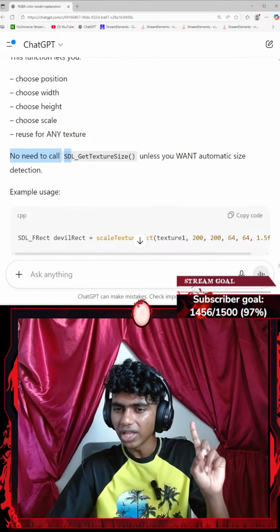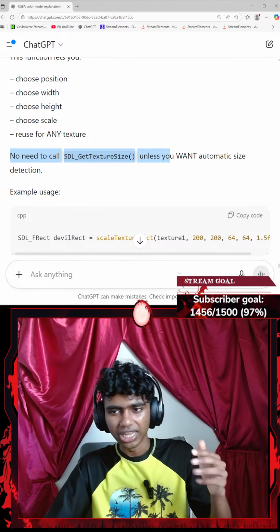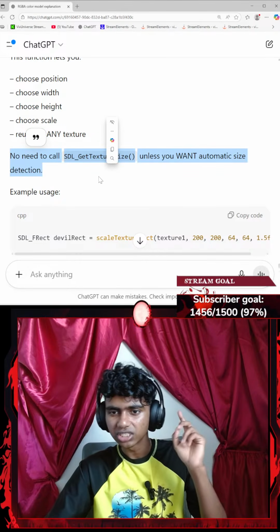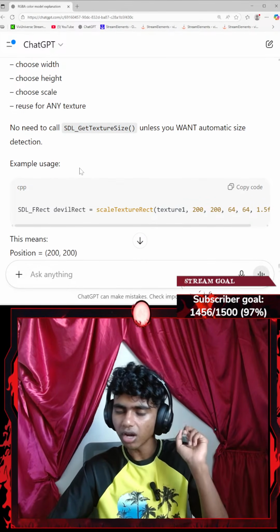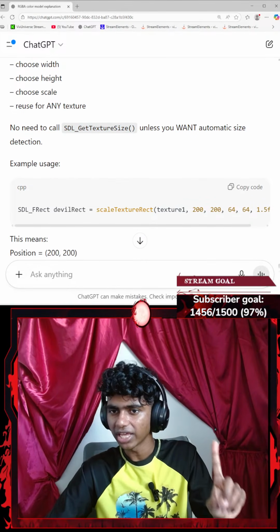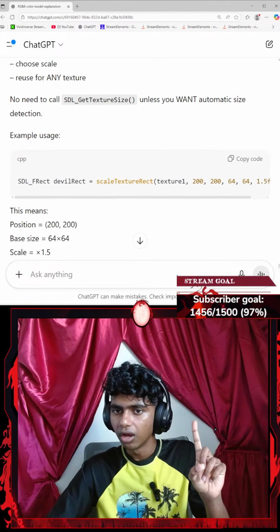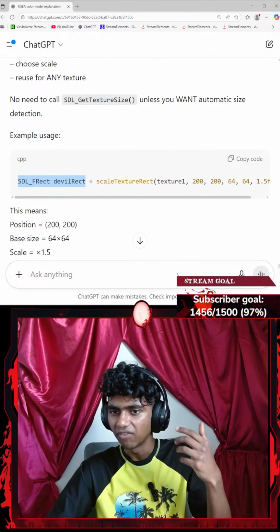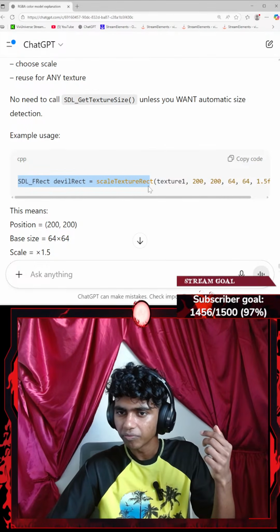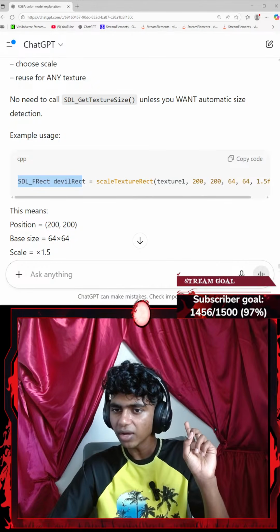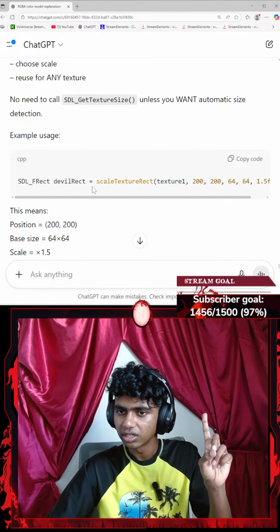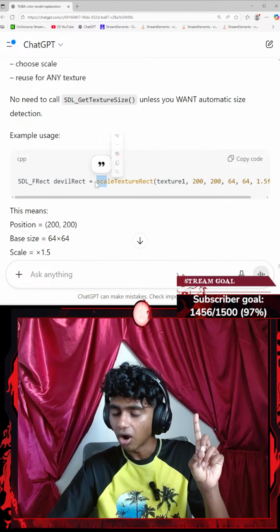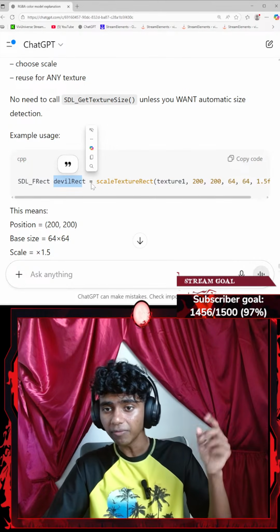No need to call SDL_GetTextureSize unless you want automatic size detection. I don't want automatic size detection. Example usage: SDL_FRect devilRect equals ScaleTextureRect, texture1, 200, 200. Why did I go with devilRect? Oh, this might be my PNG's name.